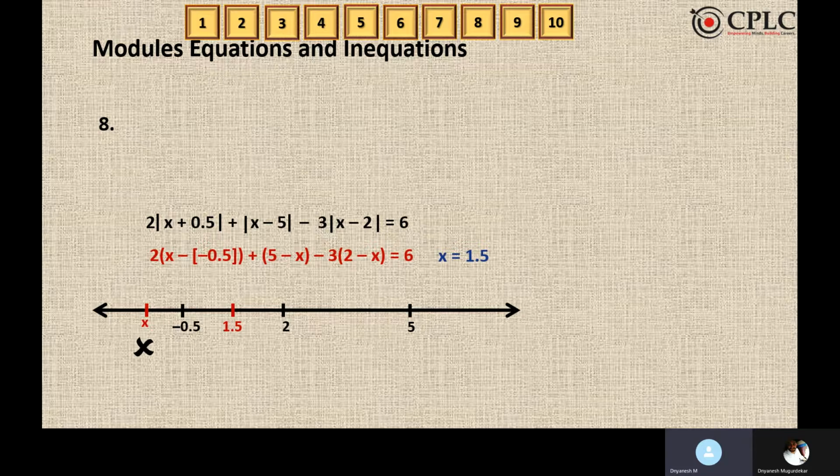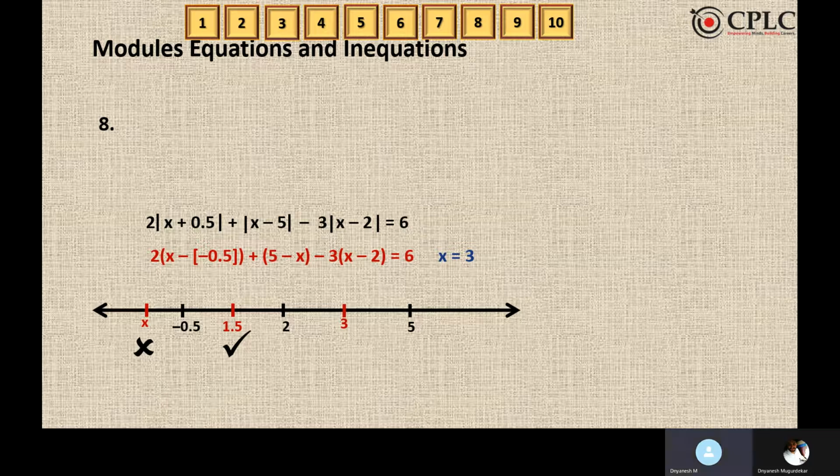The next position for x will be between 2 and 5. So between 2 and 5, x is on the left side of 5, so only that modulus will be negative. That means we have to change the sign and take it out. And for the other two terms, minus 0.5 and plus 2, we'll have to open them as they are because x is on the right side of those. So this is what you will get when you apply the logic. That is very layman's logic to remember which one is to be positive and which one you are supposed to take negative. Solve that. Again, the value of x that you get is x equal to 3. We assumed x to be between 2 and 5, and yes, 3 satisfies that restriction. So that is an acceptable solution.